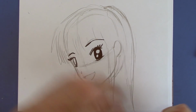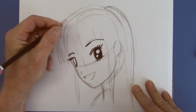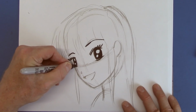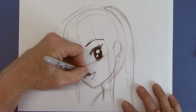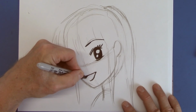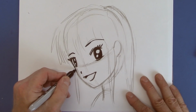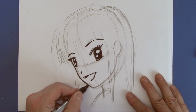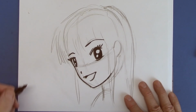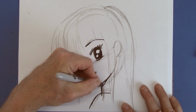Upper eyelid crease. Hold a second. It's hard to get it not to bleed on this one. Okay, now nice and easy. And nice curve, nothing straight. That's right. Bring this to a point. And we'll bring the shoulder over. A little shadow under the neck.